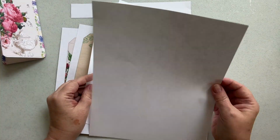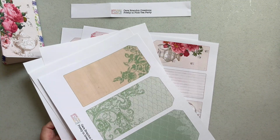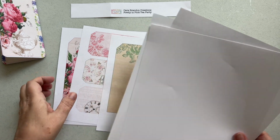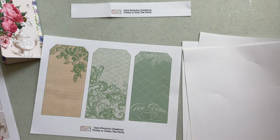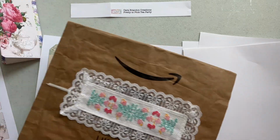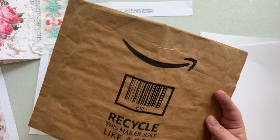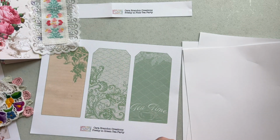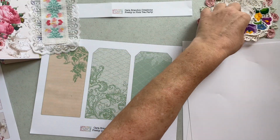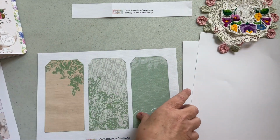Here is the paper. It's a greater GSM, greater width of paper. And when I glue these onto here, they're going to have some heft to it, but not be too thick, not add too much to the journal. Because I'm making the journal from this mailer and covering it with some linen napkins and then a pretty thing over top. So it's a one signature, but it'll be quite thick because I have so many beautiful things to add, like these. So the tags can't be too thick. That's the gist. But I still want to have some substance.